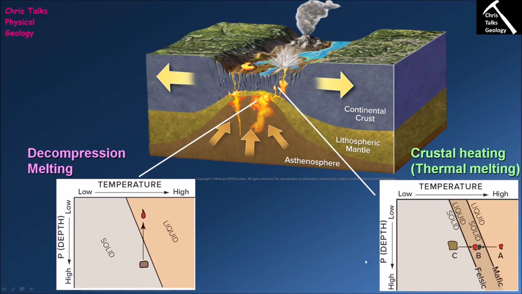At the same time, the continental crust is being heated up, courtesy of the mafic magma, and that's going to encourage the continental crust to melt, producing a felsic magma, which will then rise to the surface and be erupted into our Rift Valley. So we can see that divergent plate boundaries are essentially the source of magma production via decompressional melting, and in the case of continental divergent plate boundaries, we also have an added component of crustal heating, so thermal melting, which is the result of the mafic magma warming up and melting the continental crust.